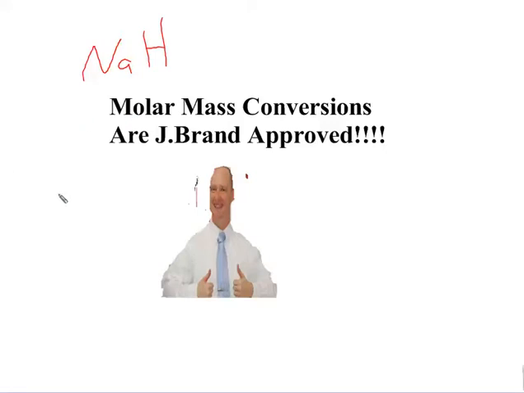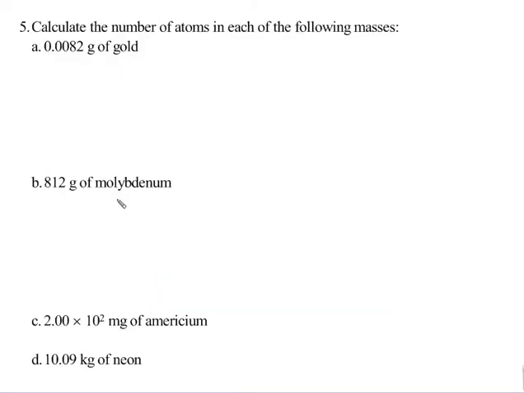What we're going to talk about with this video is sample problem number 5, where we're going from grams to atoms. So gram to atom calculations. This one may be a little bit more difficult because you have to do two conversions. But if you were able to do sample problems 1 through 4, this one is not much different because it's completed the same way, just one extra step.